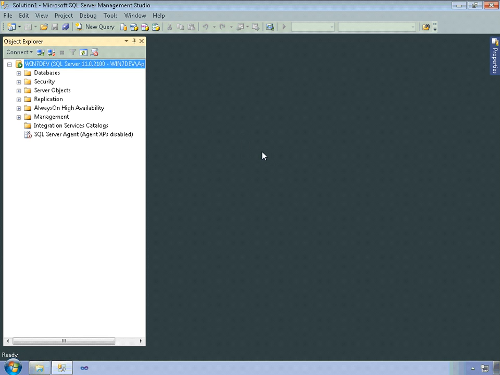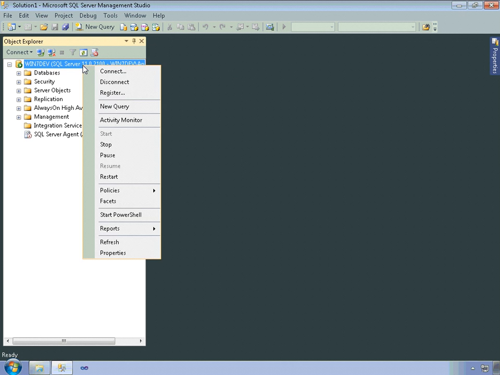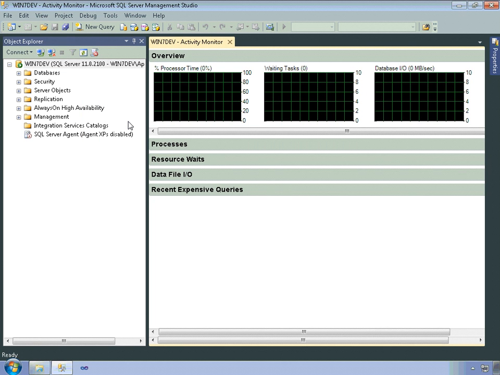You can view the Activity Monitor by right-clicking the name of the server instance in Object Explorer and selecting Activity Monitor from the pop-up menu. Now, the activity on this server is not going to really be all that interesting. I don't have any processes running against it. I haven't run any queries against it really yet, and so forth. So it isn't going to be showing very much activity. But I can show you the different features of Activity Monitor, and you can imagine what it would be like if this is a heavily used production system.